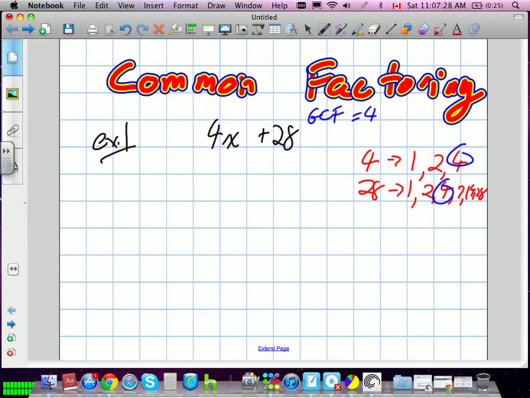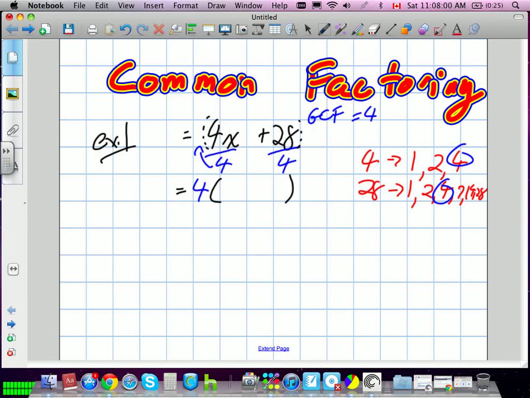We actually have to factor this. That's part of what common factoring is about. So what that means is we now bring this 4, which is our common factor. Actually, it might be easier to explain this way. We take that 4 and we're going to divide both of these terms by the 4. And it's going to come to the outside. We're going to set up like an imaginary set of brackets around these right now. In the next line, those brackets will be there. So the 4, which is the greatest common factor, is outside of these brackets.